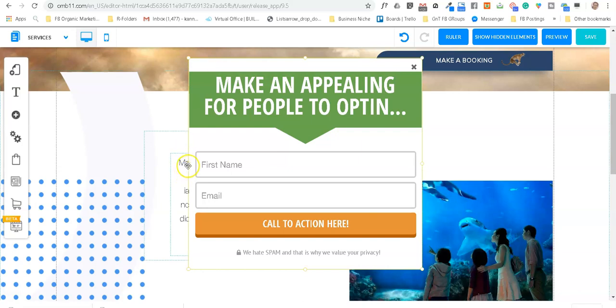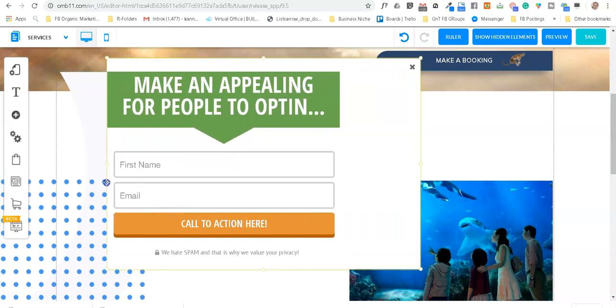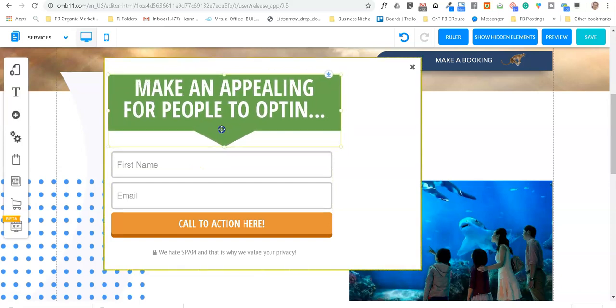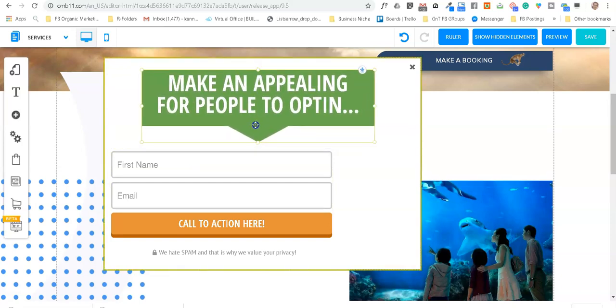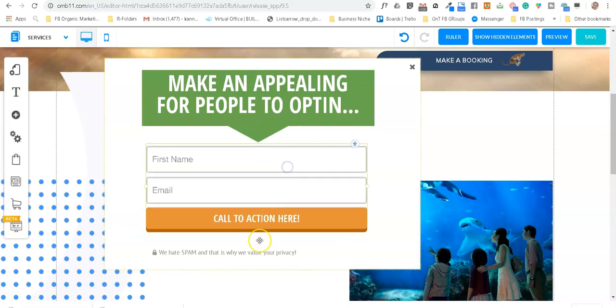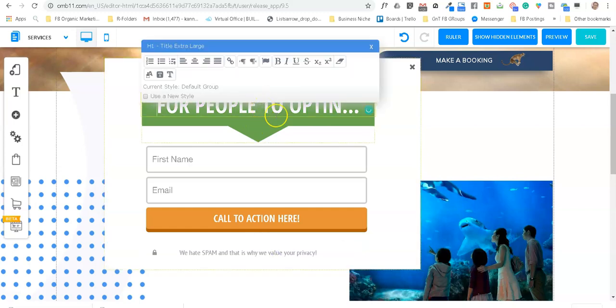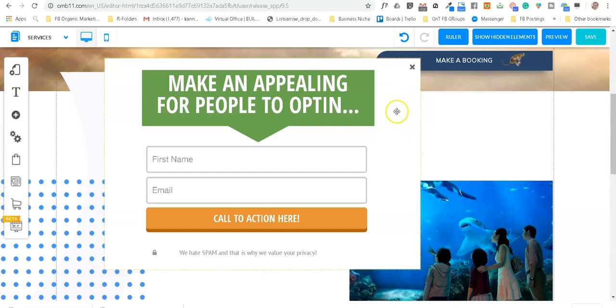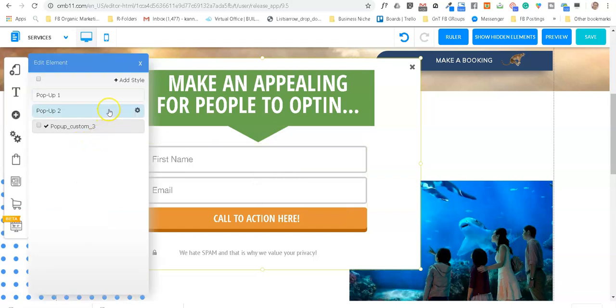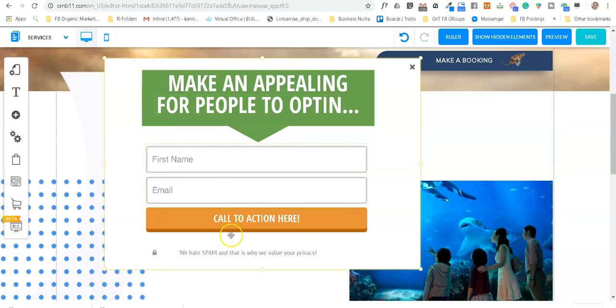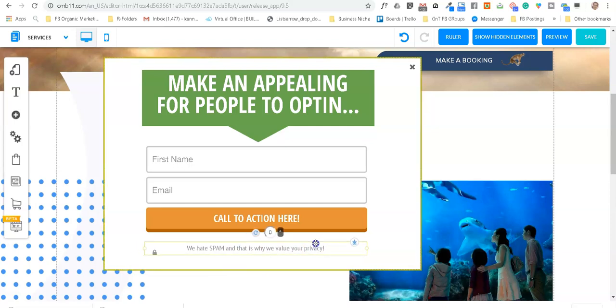So this is the pop-up. I can increase the size. This is a separate one. You can bring the elements inside. You can change the content from here, as I told before. Now the pop-up is ready. And you can select the font appearance. Appearance is okay. Call to action is there. You can change color, everything as I told you, you can do.